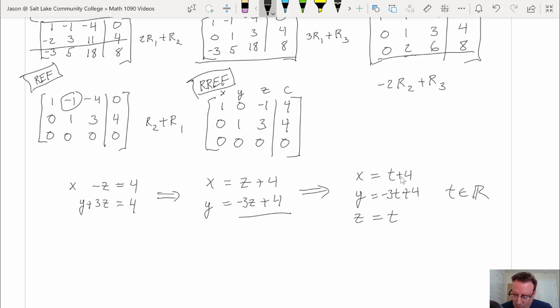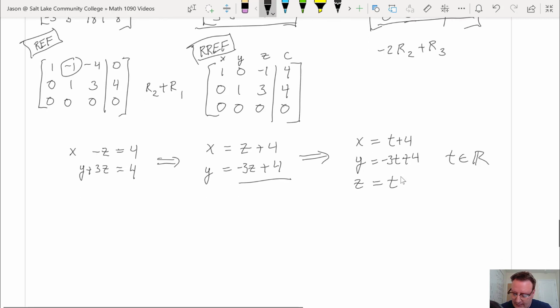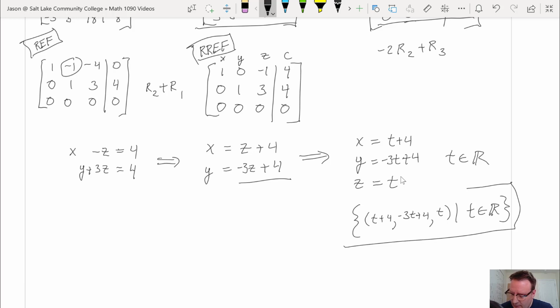So one way to think of the solution set is it's the set of all points (t plus 4, negative 3t plus 4, t) such that t is any real number. Okay? So there's the solution set. We have to use the parameterization, and because t can be any real number, there's an infinite number of solutions.